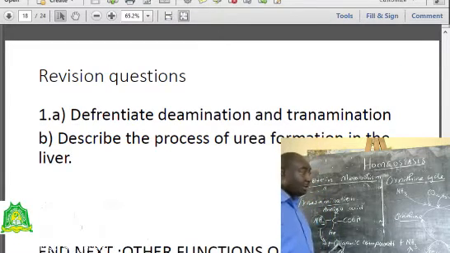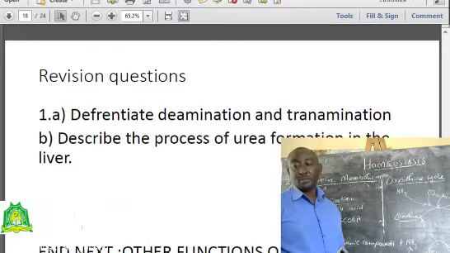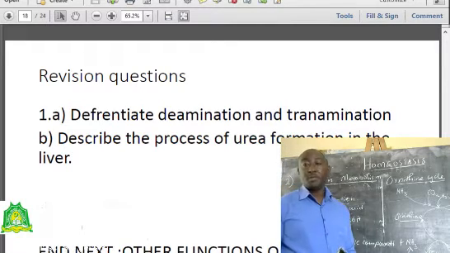Again, dear learner, remember the major purpose of our studies here is to pass the exam. So again, I keep reminding ourselves that we need to note the most important parts that will help us understand our notes. In this, you can get questions in line with some of these, and some of these questions are to differentiate deamination and transamination, or to distinguish deamination and transamination.